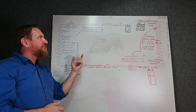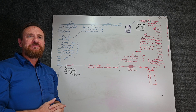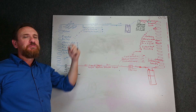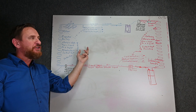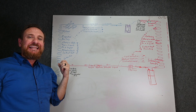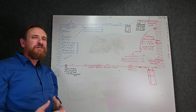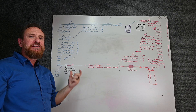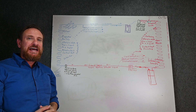Some applications we can actually go in and change what the superheat setting is. When we get to commercial systems, a lot of those units we can change what superheat we want. So if we have different products or different needs, we can adjust it right on that control board. So instead of a TXV having to open and close and adjust it, that electronic expansion valve will actually open and close as it needs. An electronic expansion valve is kind of misleading because really it's just a step motor valve with a control board and the other sensors for it all to happen.